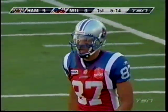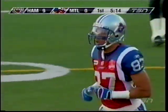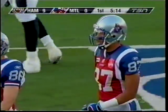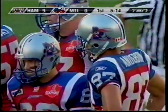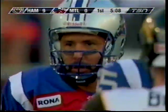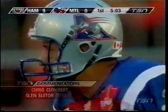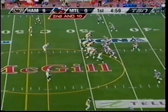Interesting formation by the Ticats there. They put Robert Edwards and Mike Villamuk up at tight ends, and that may be in an effort to try and get matchup situations — see if Villamuk and Robert Edwards are going to be covered one-on-one by linebackers. Look for Anthony Calvillo as this game goes on to maybe go to his running backs in the passing game. Calvillo has called Anderson's number three times already.